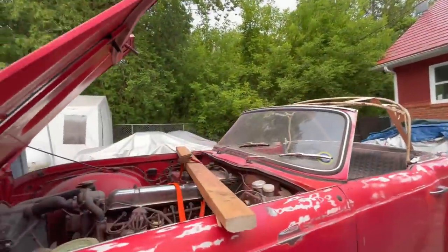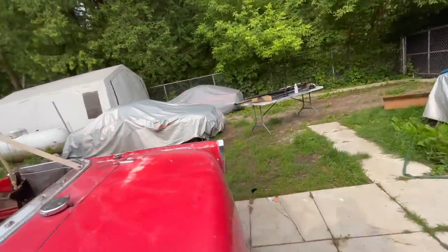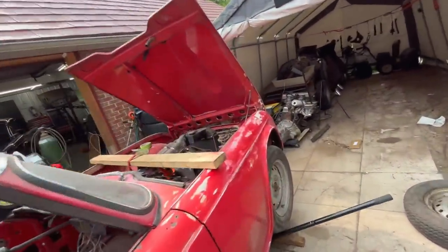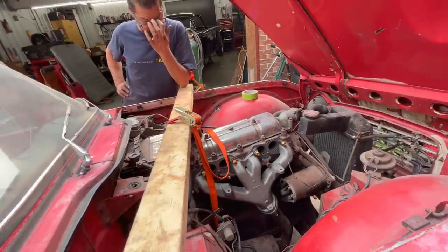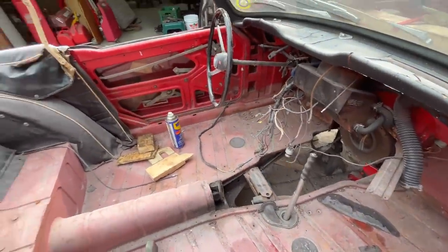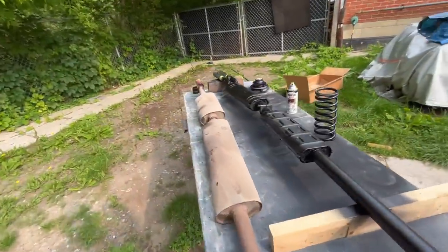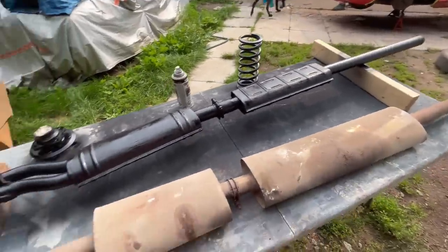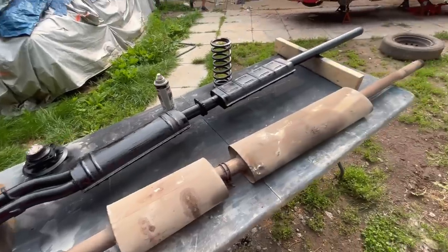Alin did the downpipe and the manifold. I think that's where we left off last time. So that's all installed and tightened down, one less thing to worry about. He also, remember we were doing that in order to get the exhaust off, and that is off. We have that over here on the table. We were just putting it up to the Stebro exhaust in comparison, checking where the mounts are. And it looks like the mounts are exactly in the same location. So that's going to help when we go to reinstall the exhaust.